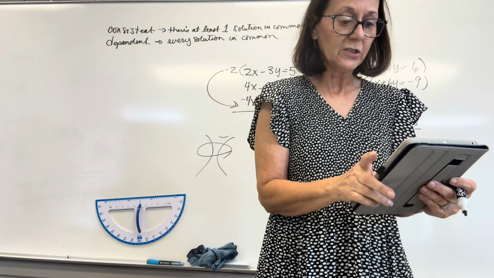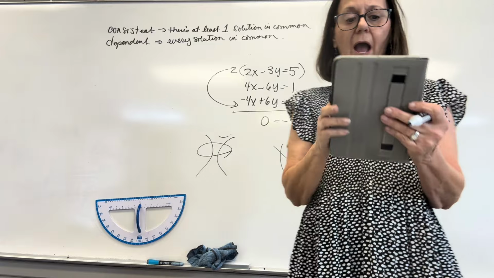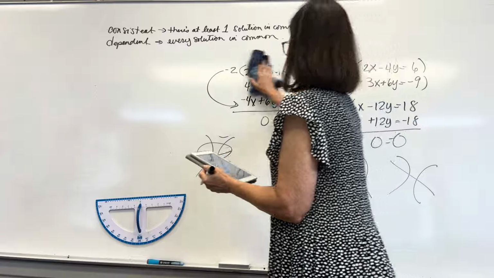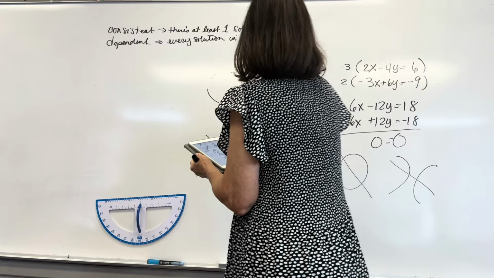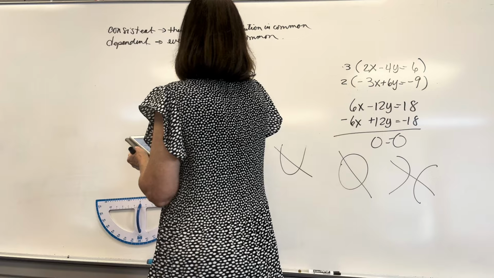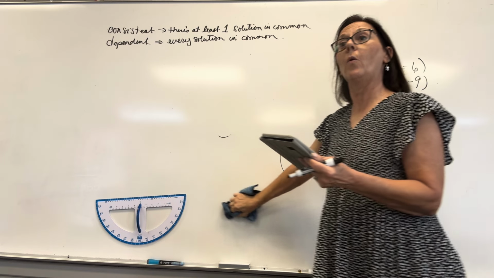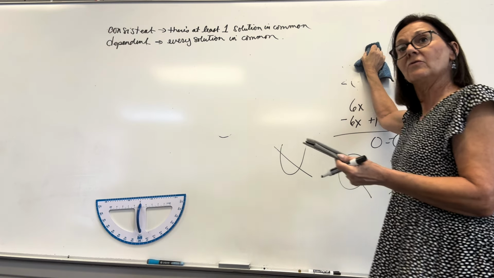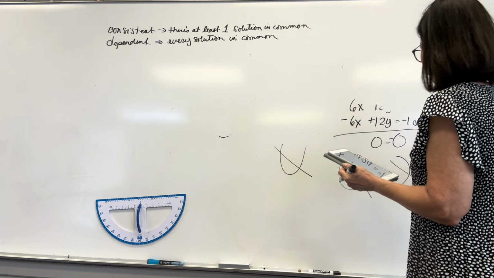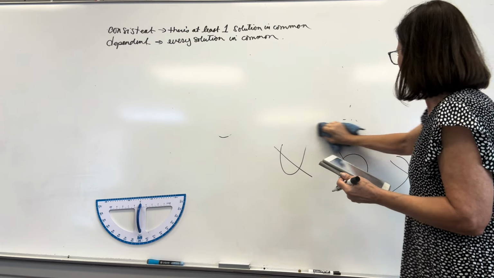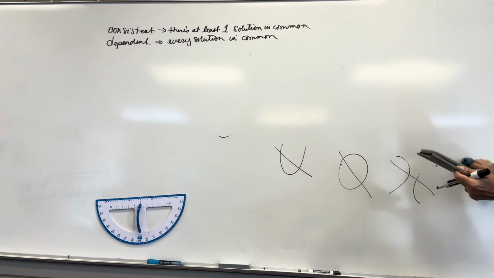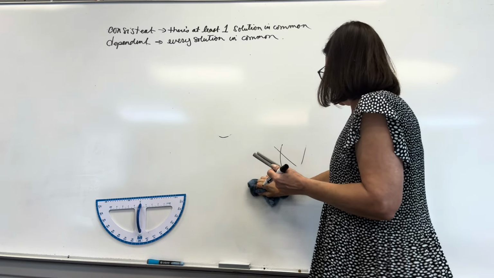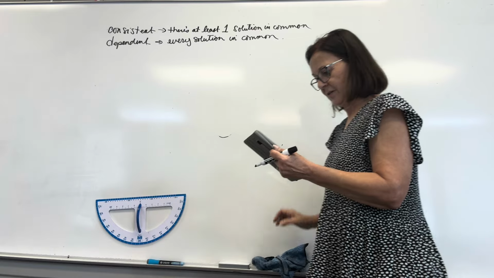Okay, we also did example 7. Now I have 3 equations and 3 variables. I have to eliminate one of the variables by using all 3 equations and end up with 2 equations, 2 variables. So I need to make the 3 by 3 down to a 2 by 2, using all 3 equations. This is the same exact thing we're going to do when we have it in matrix form.